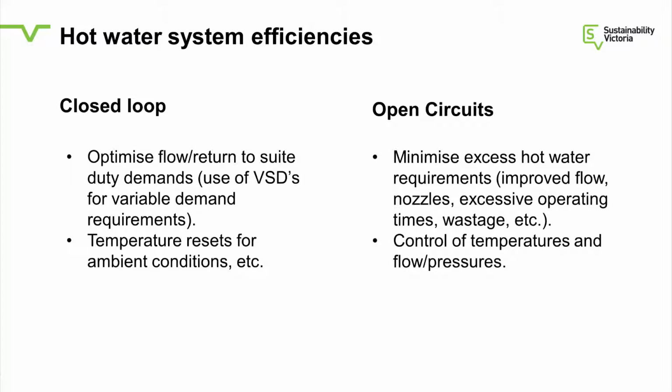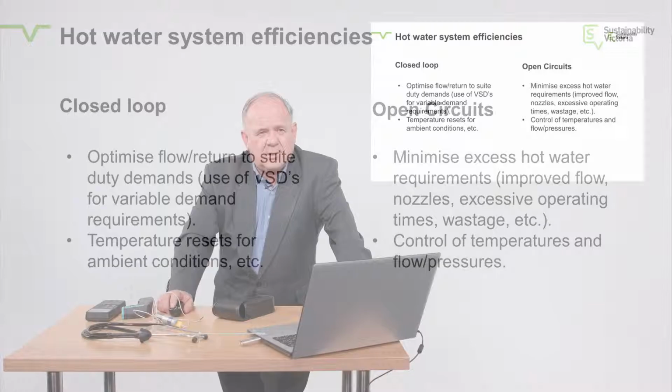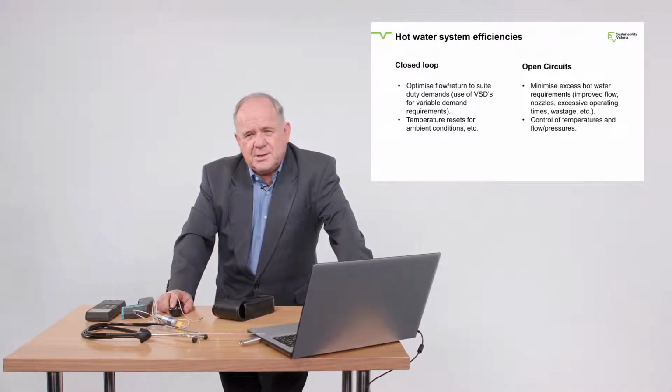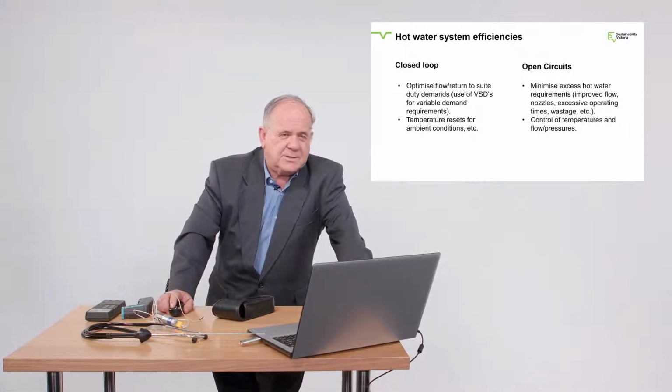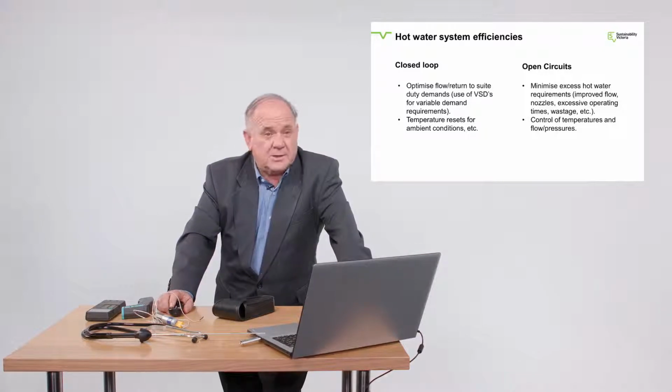In other words, you don't pump water around if you don't need to. So if it's a nice cool day, you'll have a building management system look at it and say, I don't need the heating, I can adjust the flows. So I reduce the flow and I reduce the load on the boiler. So most new systems are becoming a lot more efficient.